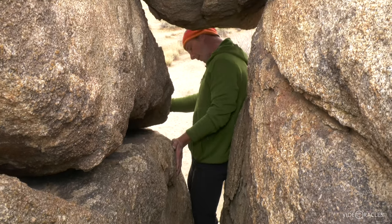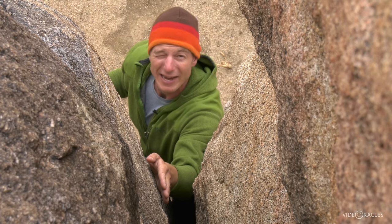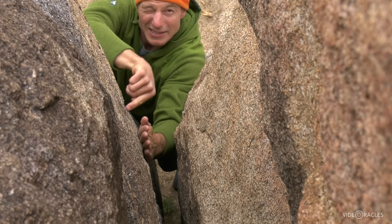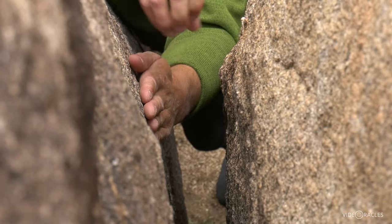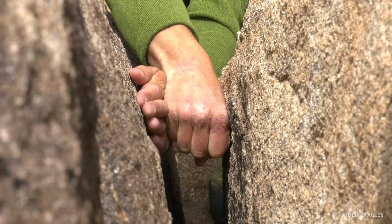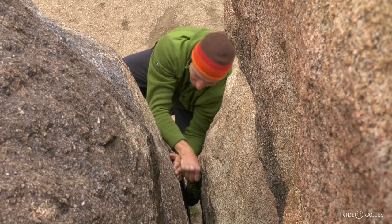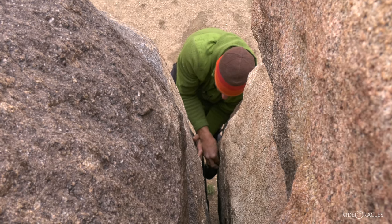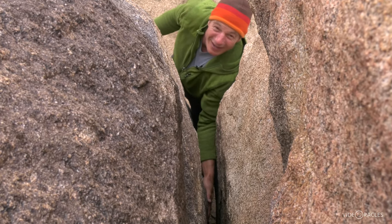This short wide crack has a steep move right off the ground. I need to reach above my head and pull, so I'm going to try a hand stack — in this case a hand-fist stack, also known as a teacup jam. I'm putting the hand palm side against the rock so I don't shred my knuckles, and I'm taking the fist and slotting it in there just like a normal fist jam. I'm essentially using this hand to narrow the crack and jamming between my hand on one side and the rock on the other. I'm mostly hanging on my right hand, the fist. Now I can high-step with that left foot, pull on that stack, and get my body up. I've got both hands engaged but I want to move, so I get my weight centered on that foot, brace with one hand, and reach in for an arm bar.